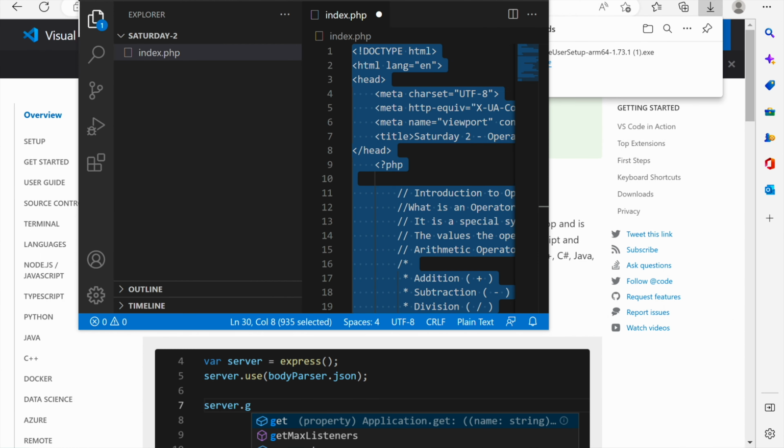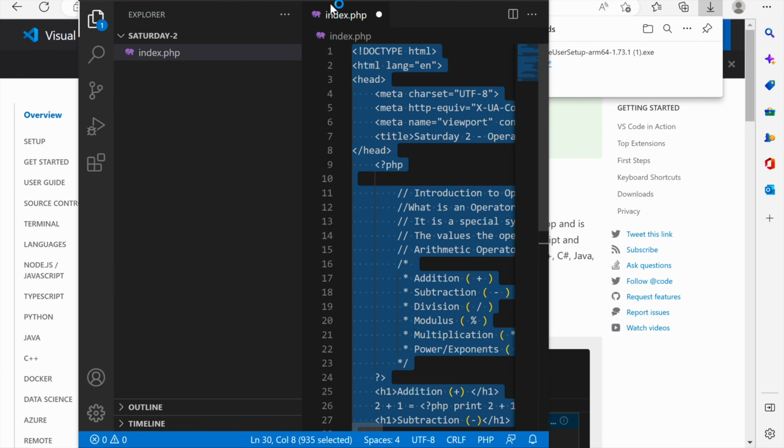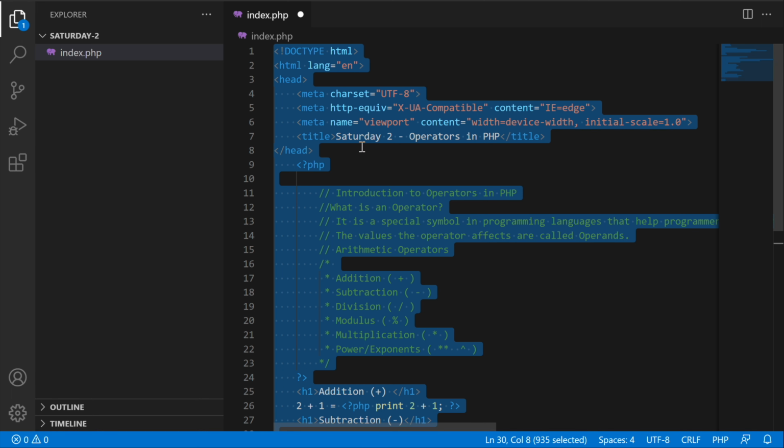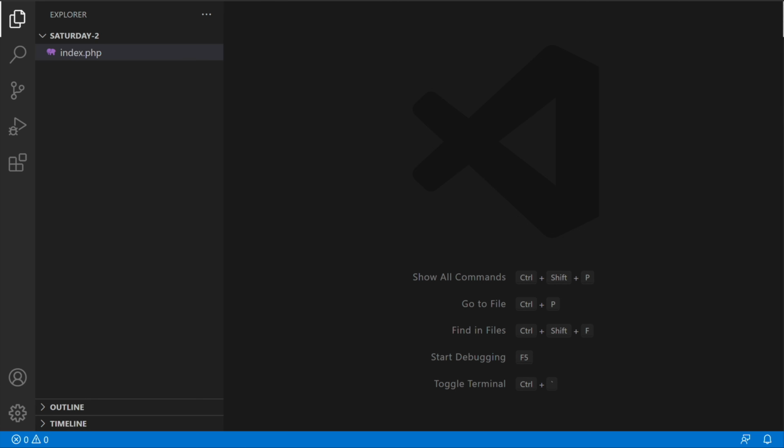So here is Visual Studio Code opened, and it has opened one of the files I was working on. I won't really mind about this. I'll close it, but I want to show you a few things. Here in this left bar, there is an Explorer.